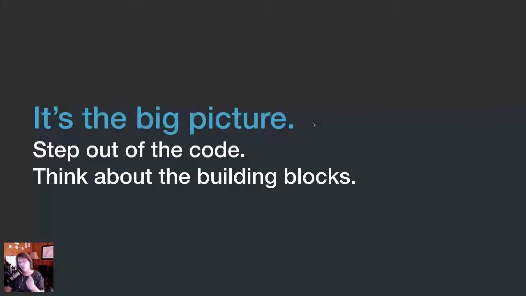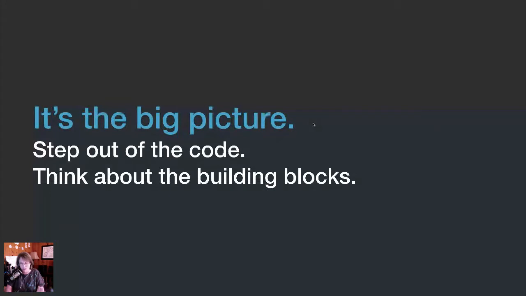I need to understand the requirements. I need to understand software principles. I need to understand design patterns. And then I start to break things down. What am I going to build, and how am I going to achieve all of these different results we're trying to achieve? Okay. Big picture.